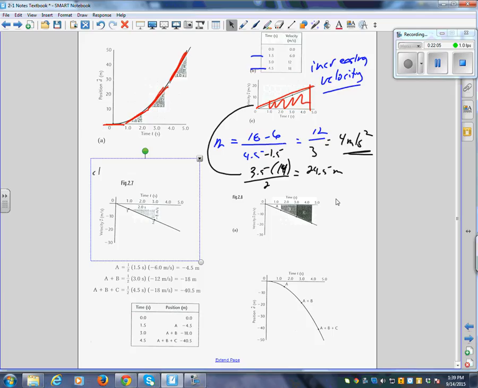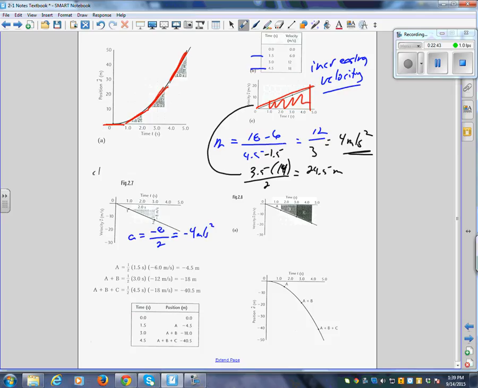Finding acceleration first. In the standard reference frame, westward is negative, hence the velocities are negative, but that does not change the process to find slope. In figure 2.7, the slope of the VT graph gives an acceleration of -4 meters per second squared. So they found this slope right here. Can you see what the rise right here is, -8? Do you see that? And so the slope, or the acceleration, is going to be -8 over the time, from 1 to 3, which is 2 seconds. The acceleration is -4 meters per second squared.